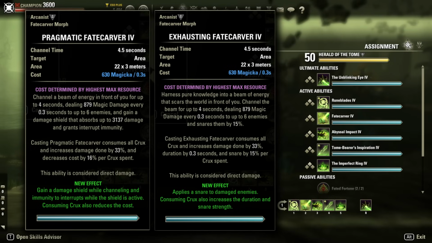Sadly, it does have a 6 target cap now as of update 46, so any targets hit beyond that won't receive damage from it. Templar's Jab's got the same treatment, and I have to say I'm not a big fan of that design. But yeah, both morphs are really good here. Exhausting is a tiny bit more damage, and Pragmatic gives you a nice shield and is cheaper.